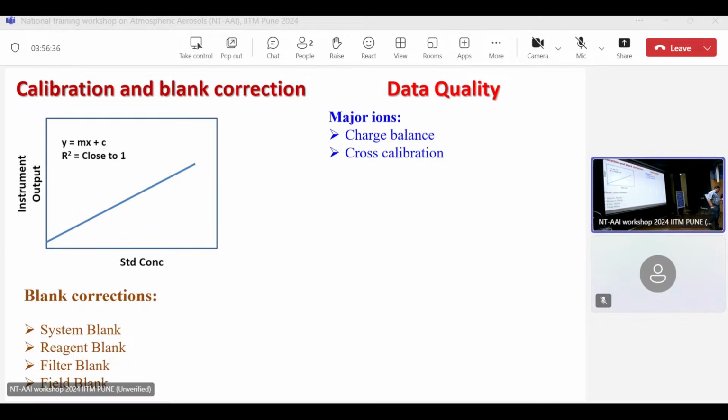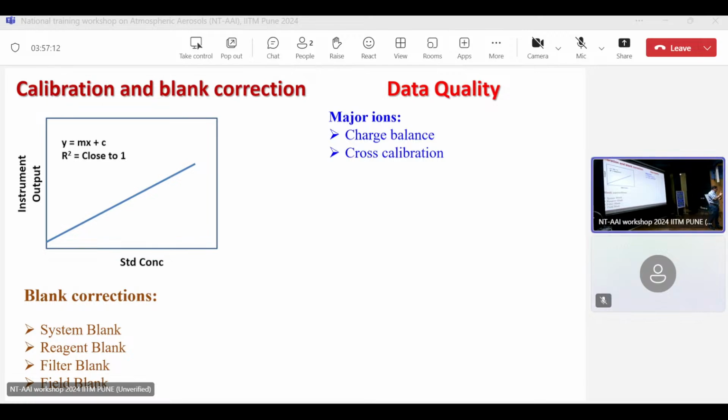These are the things we measured and we found that the ratio is between 0.9 to 1.1. Correct. Now, if we find that anions are less than cations, say the anion upon cation ratio is 0.7, that means there is some missing anion, right? What can those missing anions be? What we should do is take the difference: sigma cation minus sigma anion, you will get some value, and plot it against calcium plus magnesium.